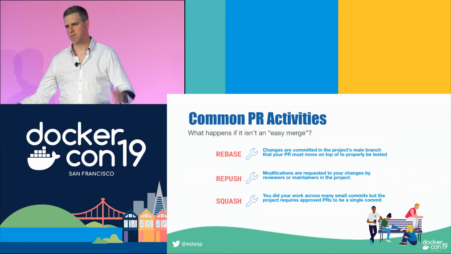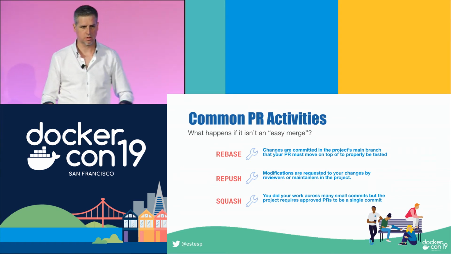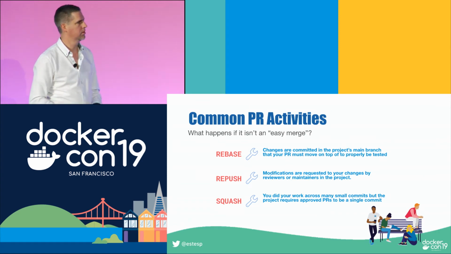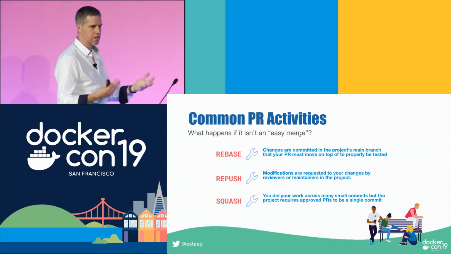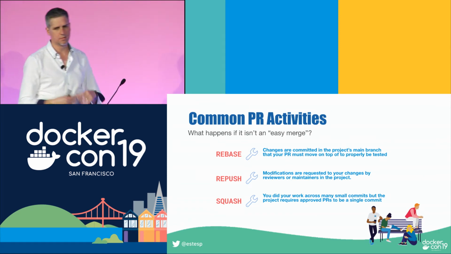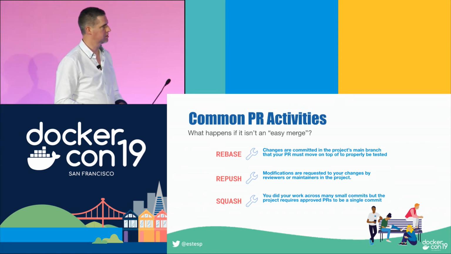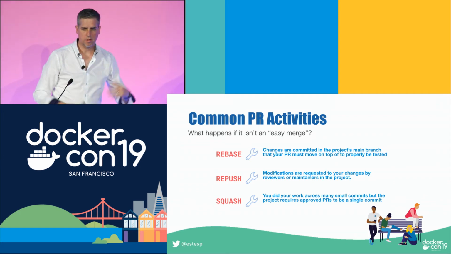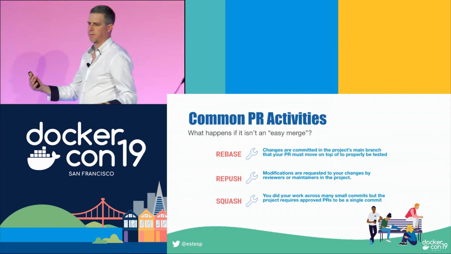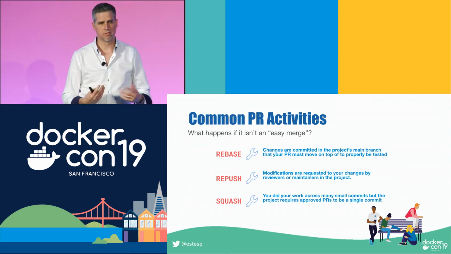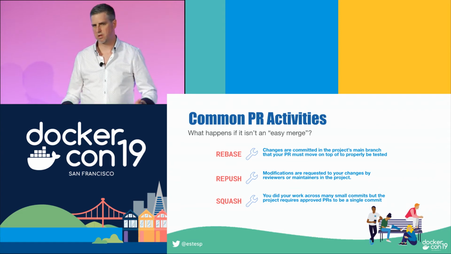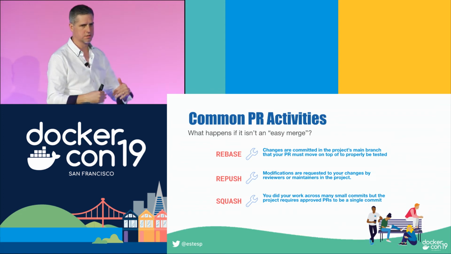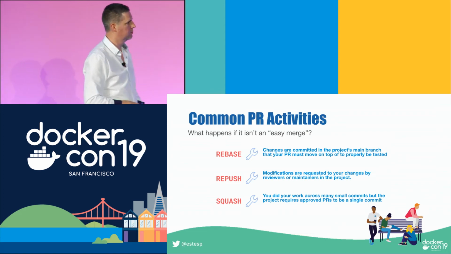And of course, if you've ever done anything with source control and multiple contributors, maybe your changes will clash and you have to deal with merging in changes or differences between the same line of code that maybe someone else has changed. So rebase is a very common activity. Repushing it, again, you get a maintainer who's reviewed your pull request and said, this looks good, but I'd like you to change this one area. And so you'll have to make changes locally and repush that to GitHub.